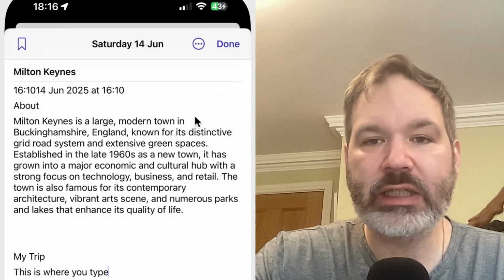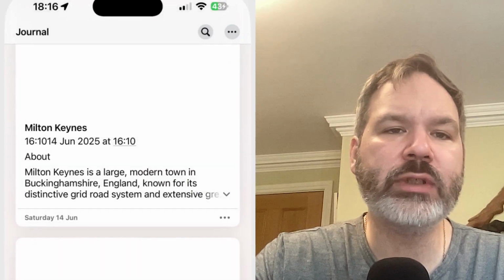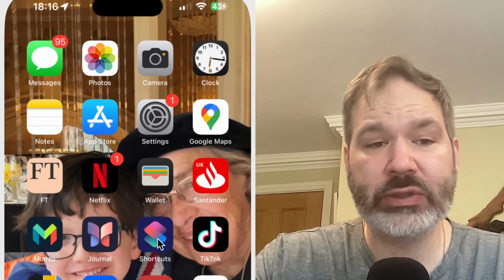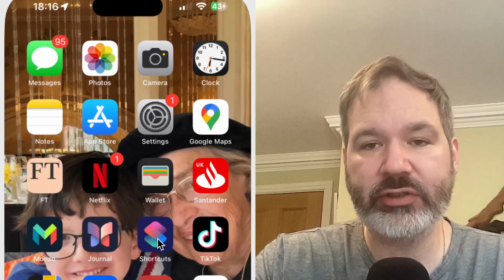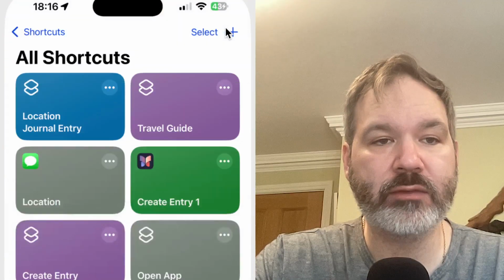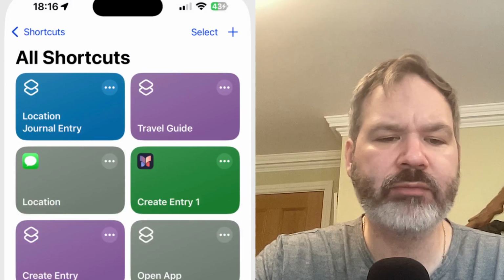So what did I do here? There's actually this really good app. Let's go to it. There's this really good app called Shortcuts in iOS, and I use that. Now, Shortcuts is fantastic for automations, and we're going to see more of that, I think. Let me go first. I've got a couple of things on Shortcuts.